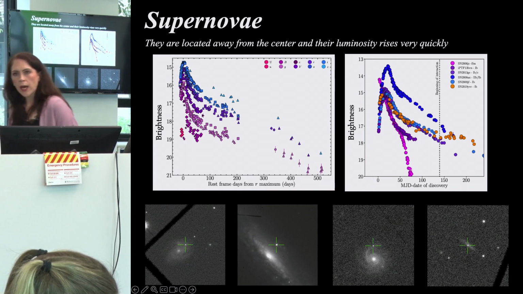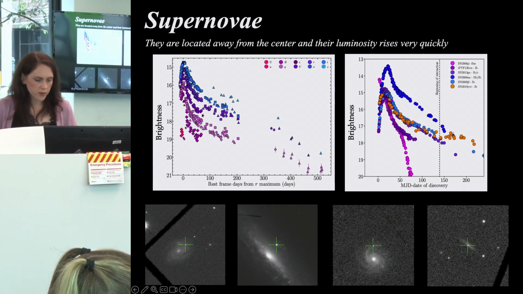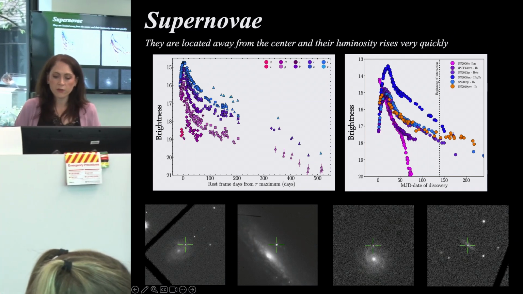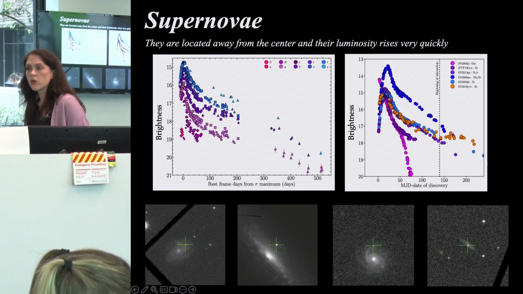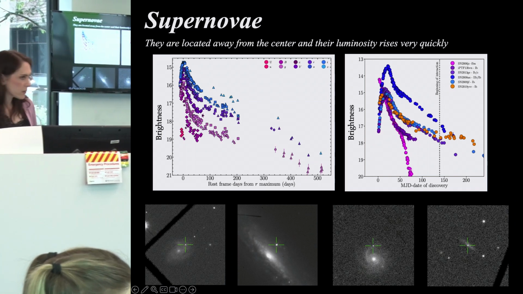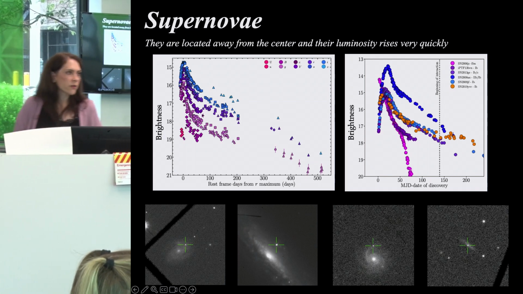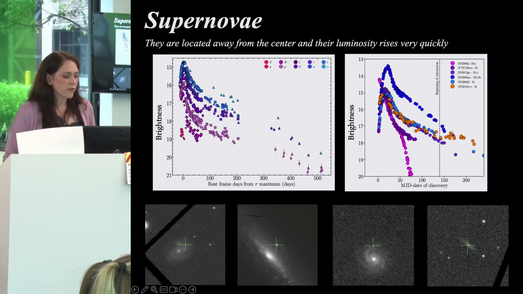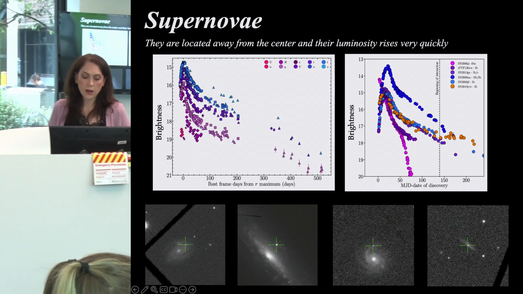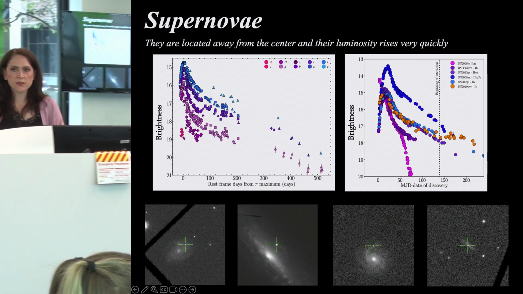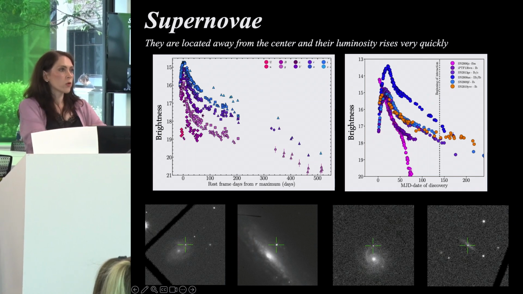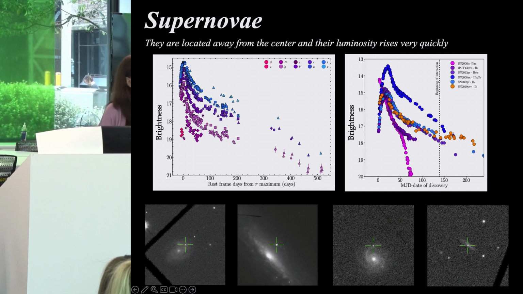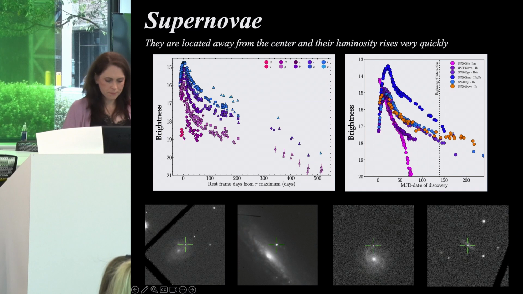Then of course we have supernovae, the endpoints of stellar life. Supernovae tend to be located far away from the centers of their host galaxies, because we expect the supermassive black hole to be at the heart of the galaxy. And what we find is that for supernovae, their luminosities, at least in optical and even UV, tend to evolve very quickly, and they have quite a distinct shape that suggests it's not coming from a star being eaten by a black hole. These are some samples of what we see for supernovae. We've got some stripped envelope supernovae, some type 2s, I think, as well. So this is not what we expect.